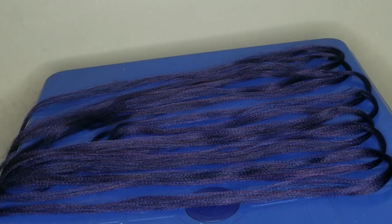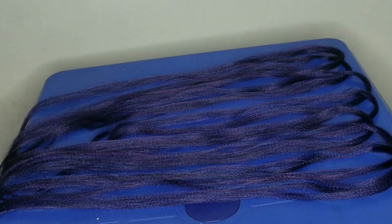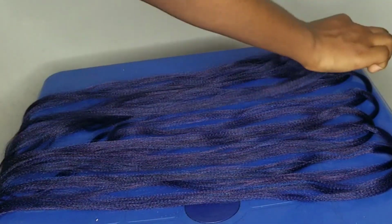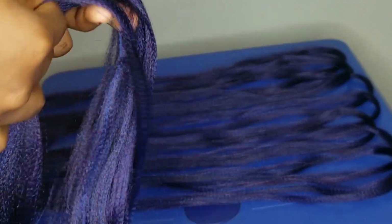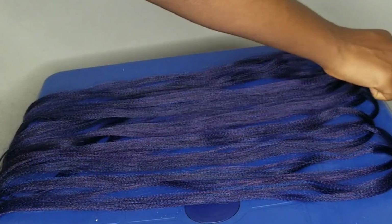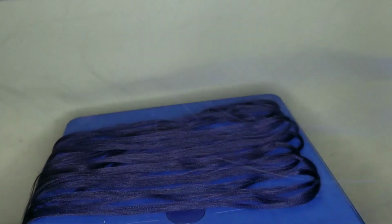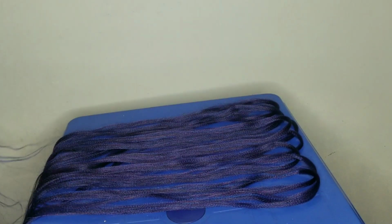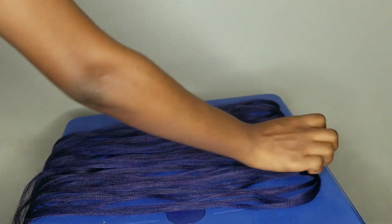Now to section it off, all I'm doing is prepping the extension. I put one down, then I put the next one on the first one that I made. That's why this video is really close to you, just so you can see what I am doing. I just put the extensions on one another. Basically that is all you have to do. That way it will have a crisscross bricklayering thing going on. If you know about the bricklaying method of braiding, then that is exactly the same thing you are doing. You are just putting it on top of the other one, on top of the other one, just like that.